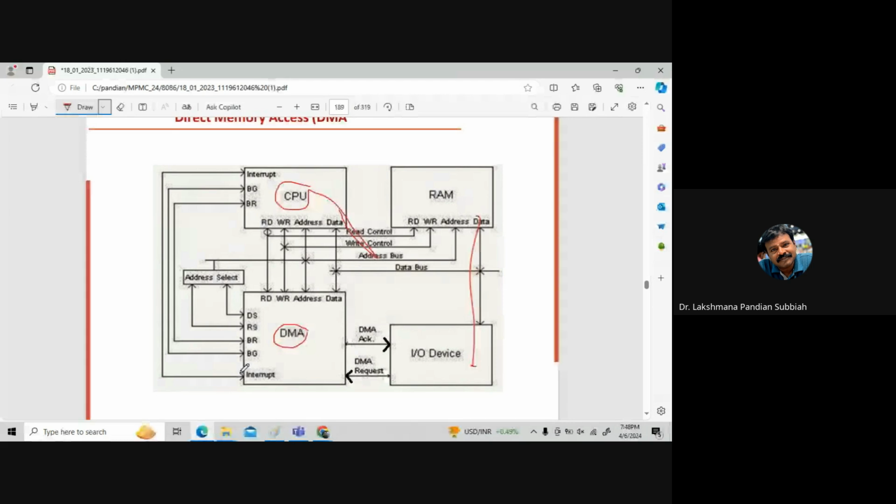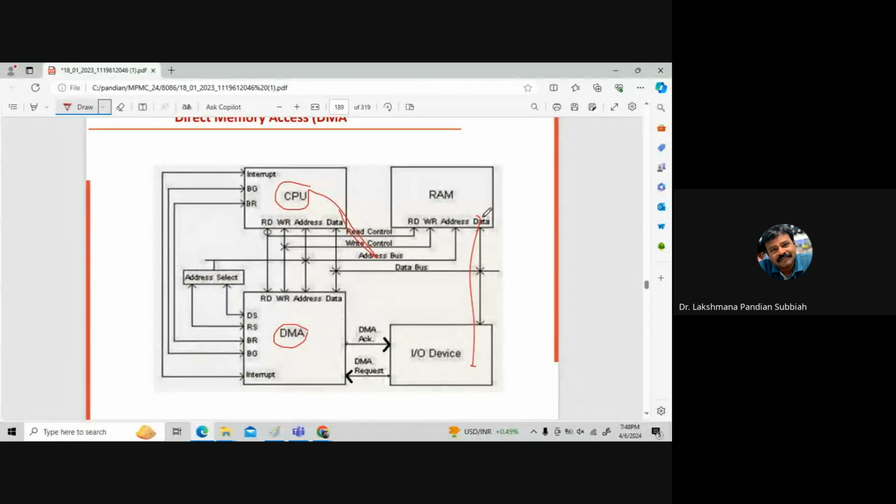This is the IO device. The IO device makes a request, then the interrupt is handled, then the bus is granted, and then the operation proceeds as the DMA is acknowledged. Now the bus is ready for communication, and the IO device transfers the data.